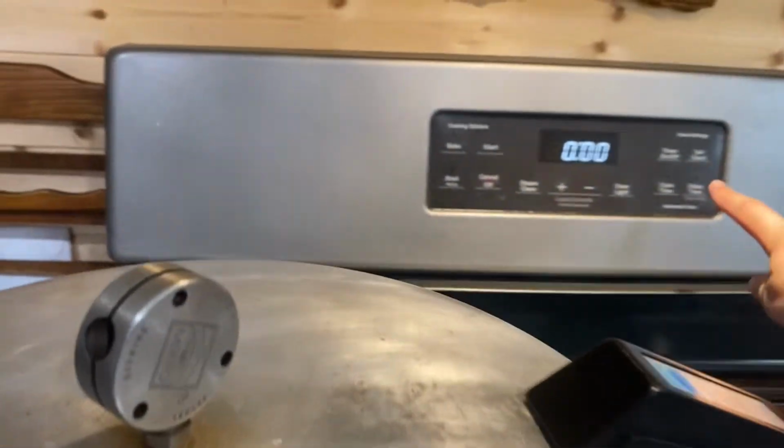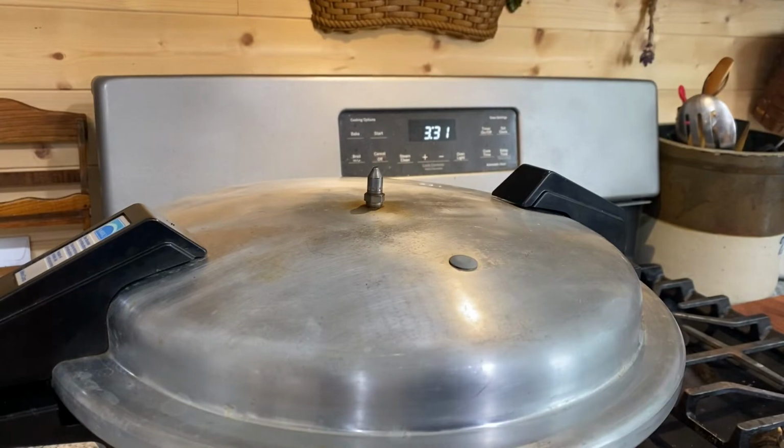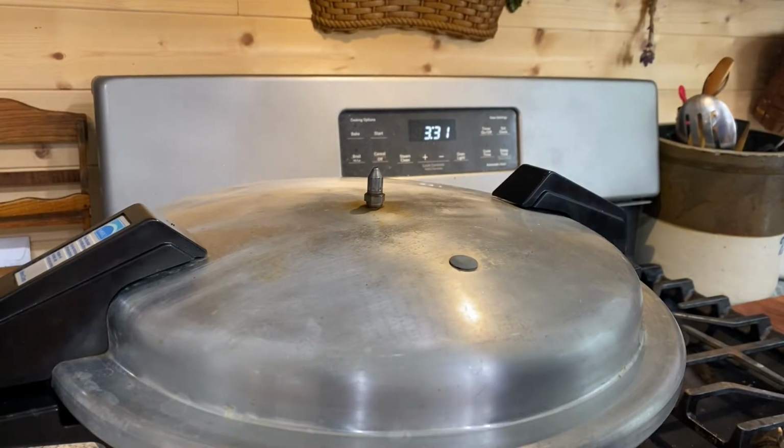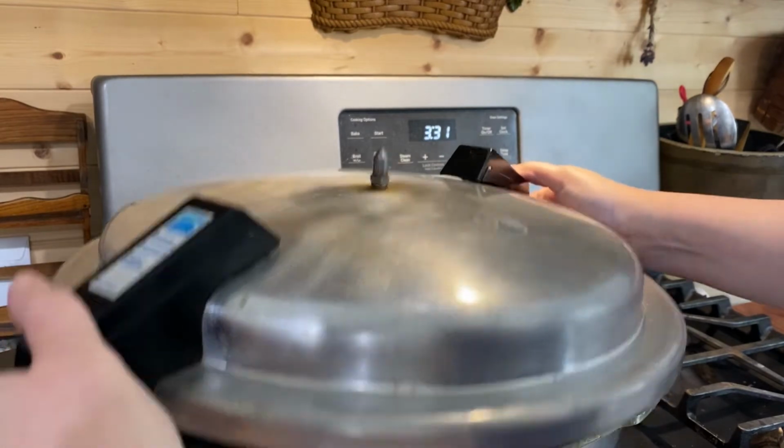because I'm doing pints and not quarts. At the end of the time, I turn the timer off and leave it set for 1 hour and 15 minutes, and then I remove the weighted gauge. I open the canner lid away from me so as I don't get a steam burn.